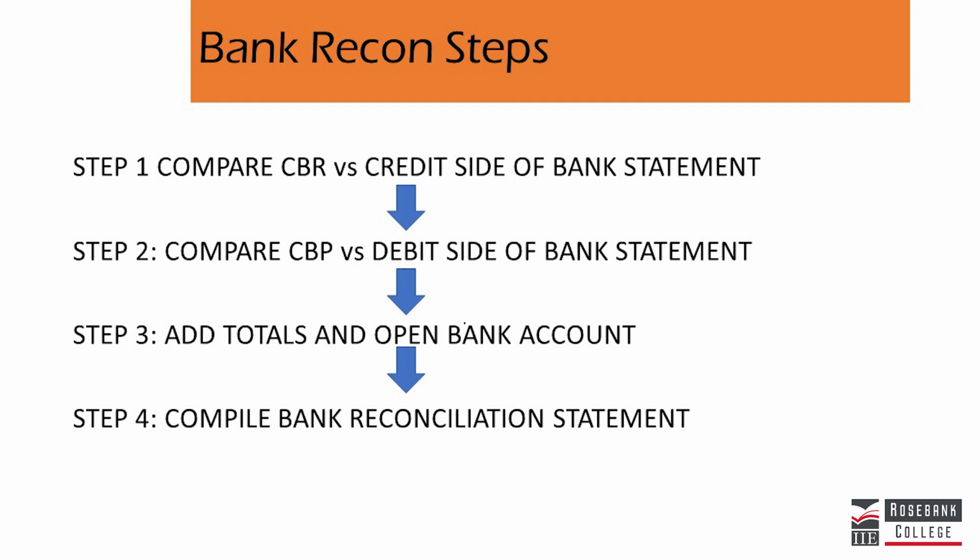Step 4. Bank reconciliation statement is the final step whereby you start with the balance as per bank statement. This balance, you get it from the bottom of the bank statement, and it is the last balance we see there under that bank statement, followed by any outstanding deposits, outstanding EFTs, and balance as per bank account. Balance as per bank account is the amount you would have gotten from balancing the previous bank account.